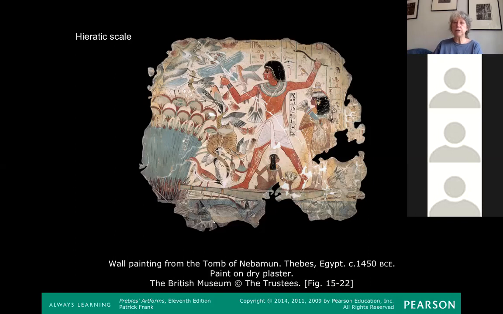So the pharaohs of Egypt basically owned Egypt. Everything that was in Egypt, all the crops, all the animals, and really all the people belonged to the pharaoh, but the pharaoh had underlings who were sort of like managers that managed the irrigation systems and counted the cattle and made sure it was all there and taxed people and all of that. So Nabaman was one of those people. He was an important person. And so when he died, there was this elaborate tomb built for Nabaman that shows him in the afterlife.